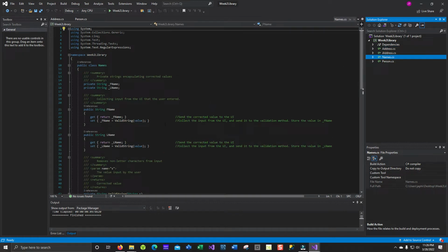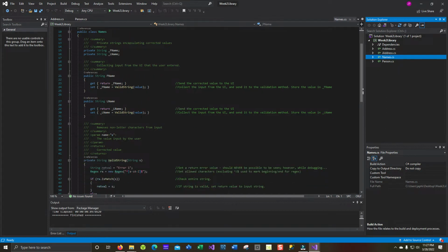It's set up to do a little bit of validation. You might remember if you had .NET 1, week 5, we validated the string to make sure that the first name and the last name didn't have any digits or special characters in them.